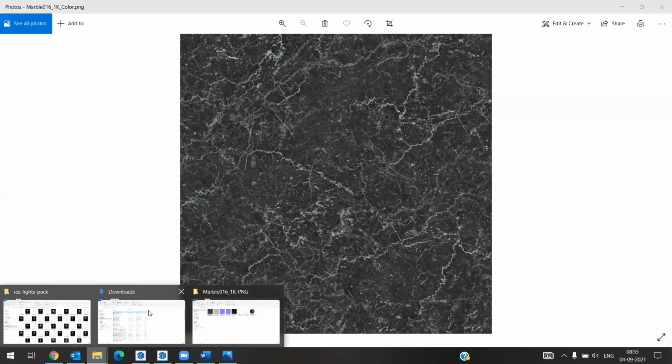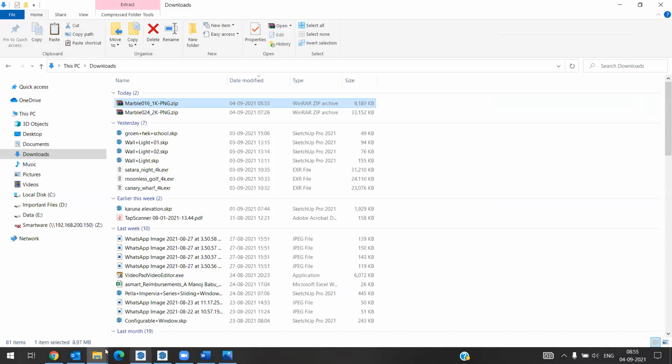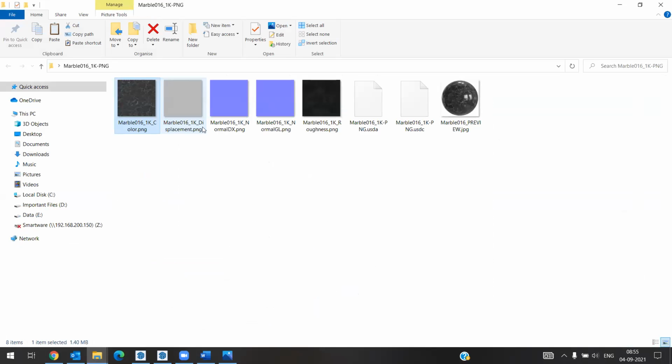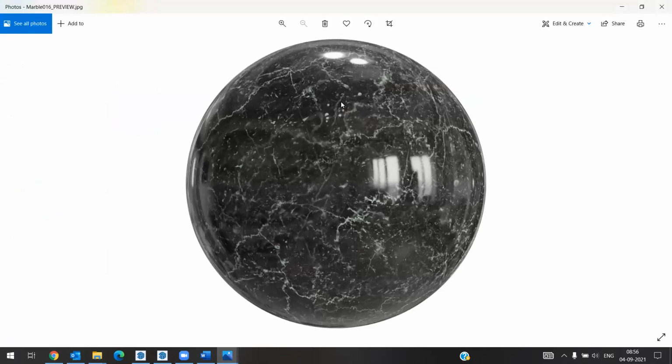So you have to use some maps, means like displacement, normal map, roughness map, bump, like gradient texture. We have different textures according to the material. So that we will use. So at last, if you apply all these materials, it will give like this look. Means like the original look it will give.